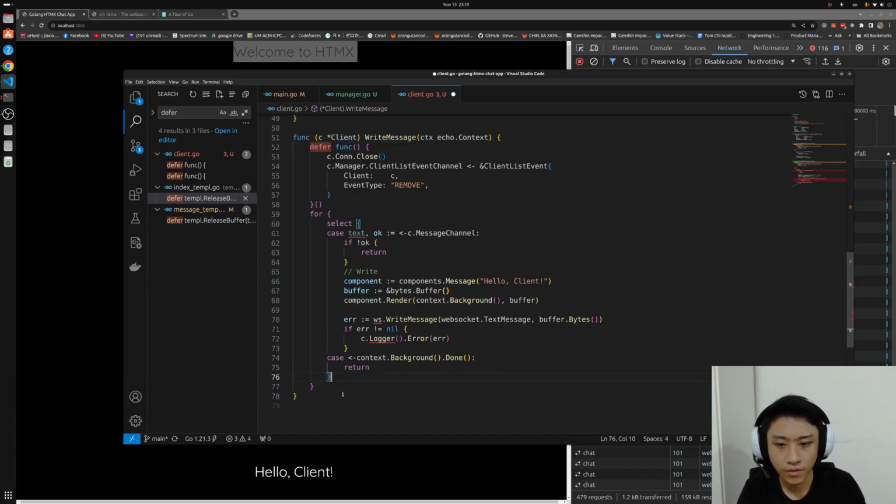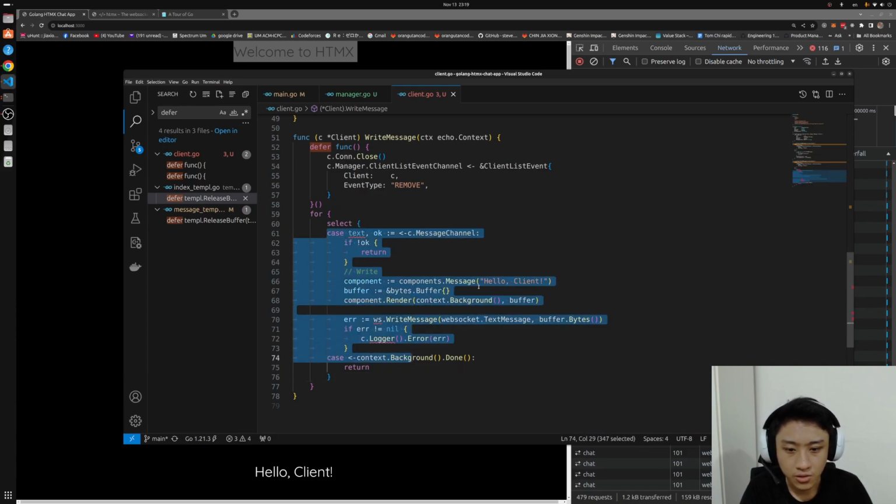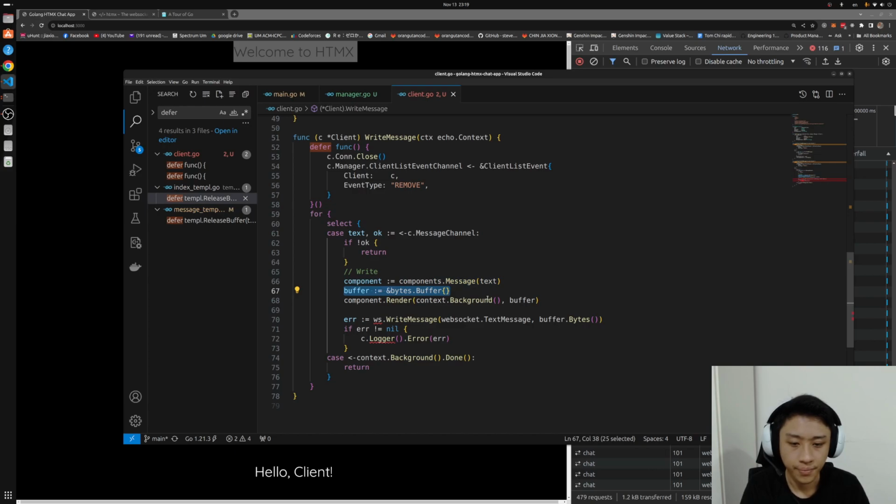Okay, so two conditions. Whenever there are new messages, I want to write them to all the clients, right? Wait a minute. If I want to broadcast the message, right, anyway, this is a buffer. Render the text and then write the message to the client. And here is a context.log.error.